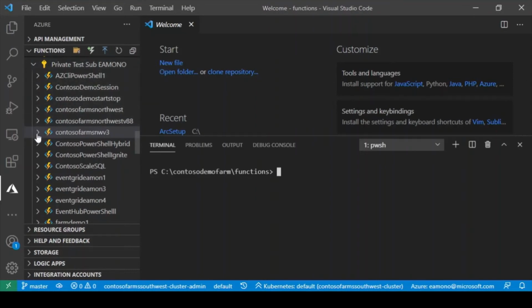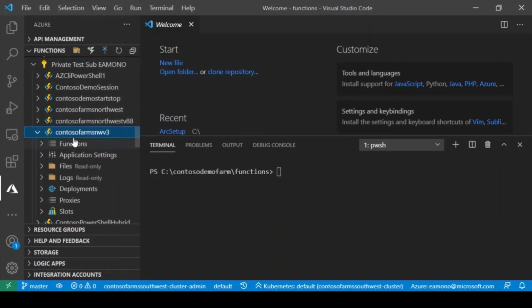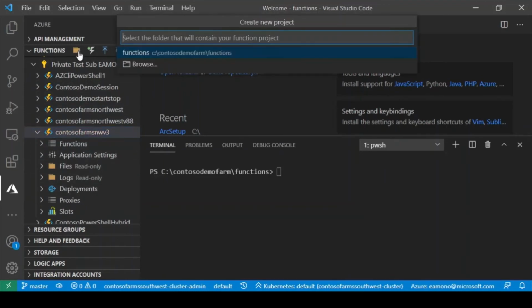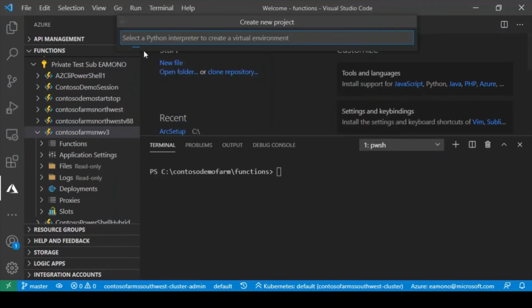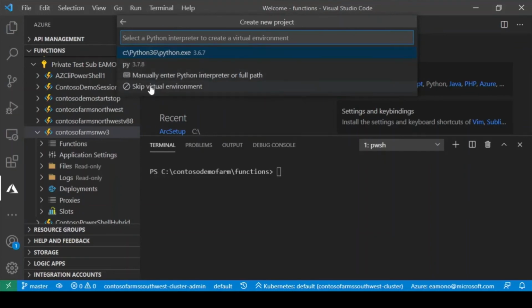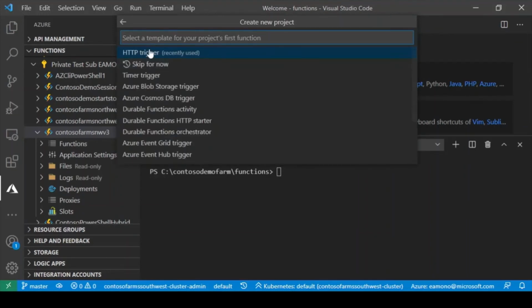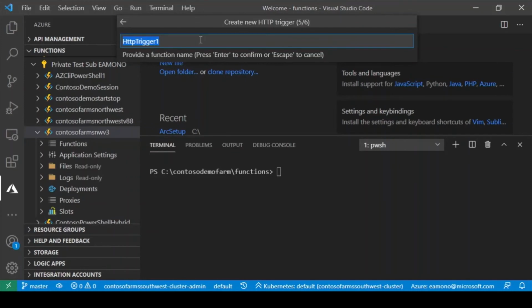If I look at my subscription, you can see that the new function app I just created running on Kubernetes is available within VS Code. I'm now going to create the code and deploy to this application. I'll select Python and a simple HTTP trigger and give it the name process device.